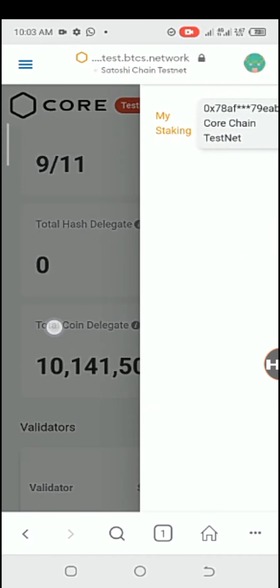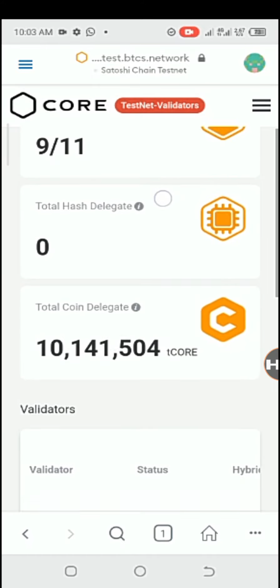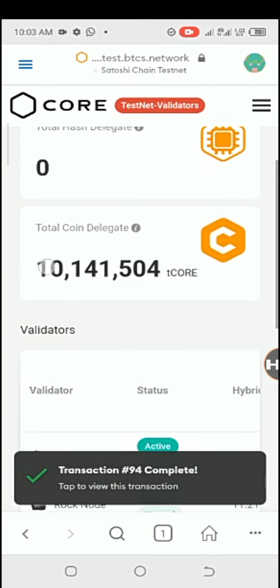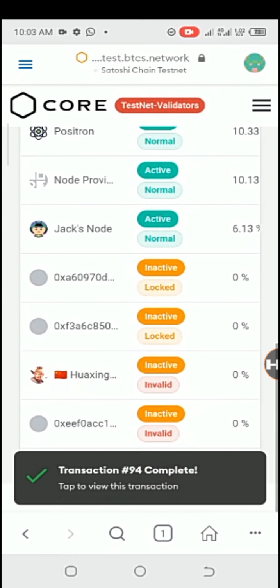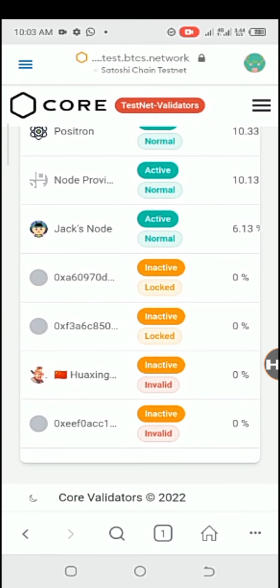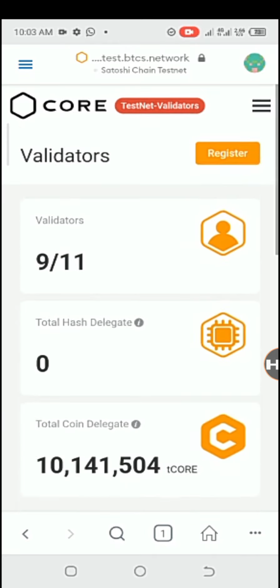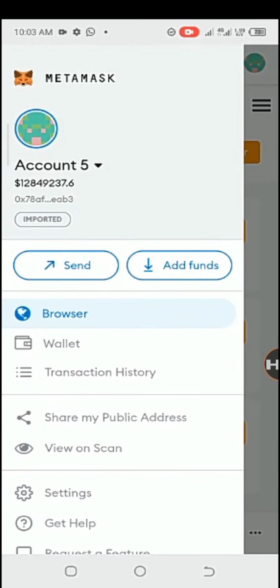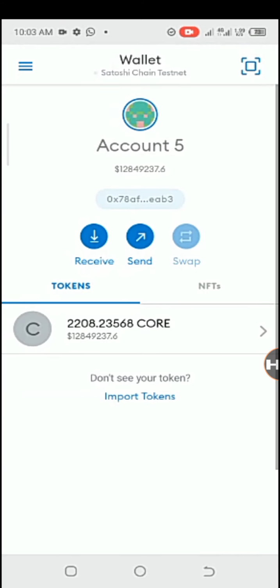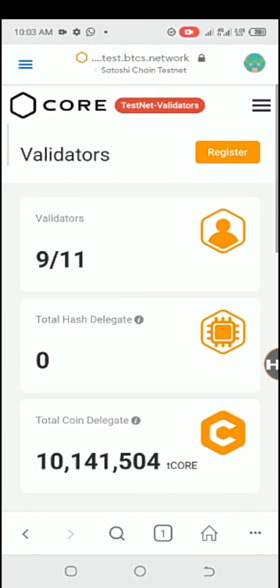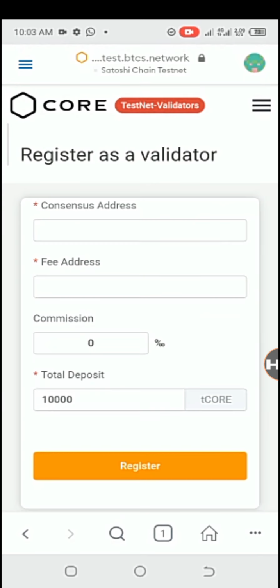Right now the validator node has been registered. You can see the transaction is completed, and then from there on I'll show you how we proceeded to add the name to the validator node, and also to add the margin. Like I had said, you need an amount for the margin as well. You can see this is the balance of 2,208 BI, and that is what we use for the margin.